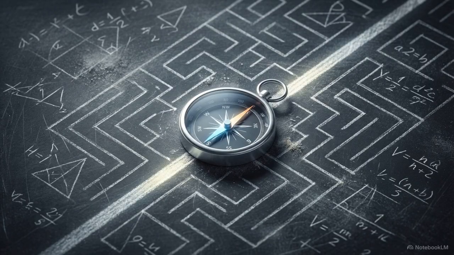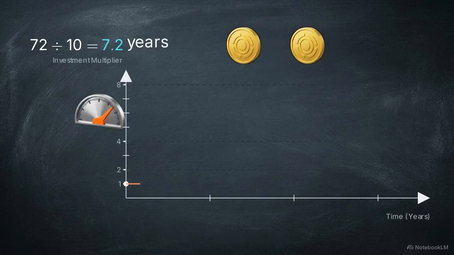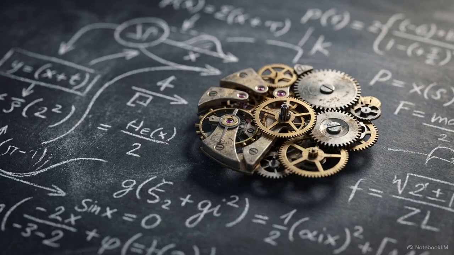To visualize this exponent in action, we use a practical shortcut called the rule of 72. It calculates exactly how long it takes an investment to double. If you have a 10% return, divide 72 by 10. Your money doubles every 7.2 years. A longer timeline provides more of these doubling cycles. Mathematically speaking, time is the single most powerful variable you control because it directly feeds the exponent.